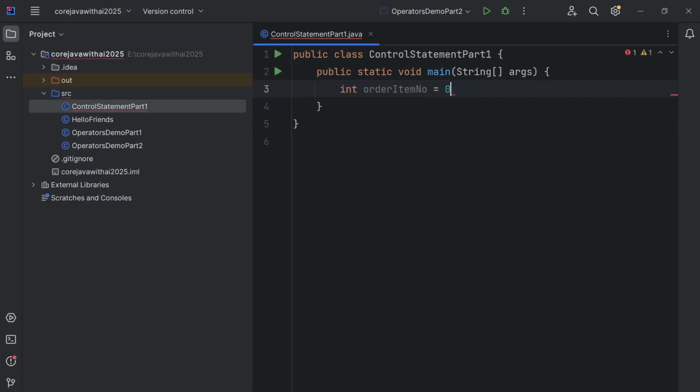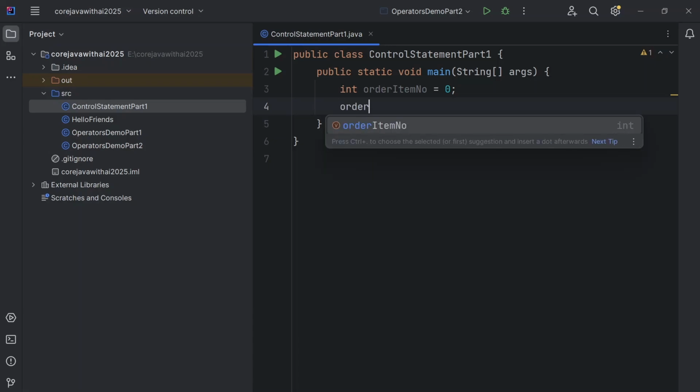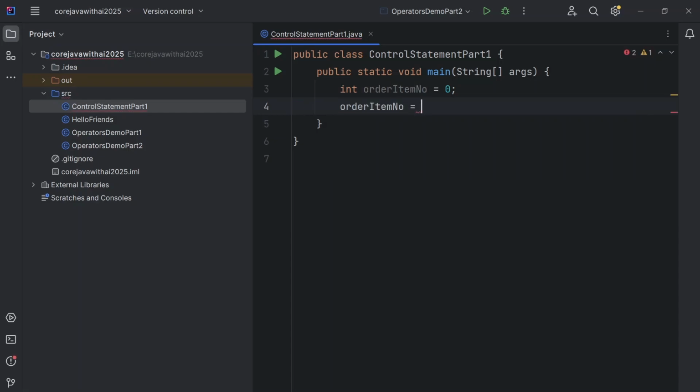Initially I'll keep it as 0 just to initialize. And now let's say we select an item of type 3. So order item number becomes 3.